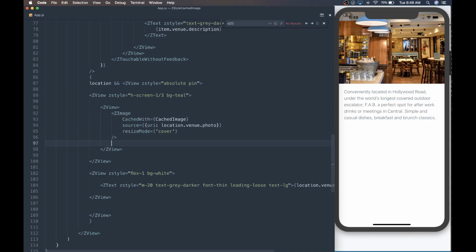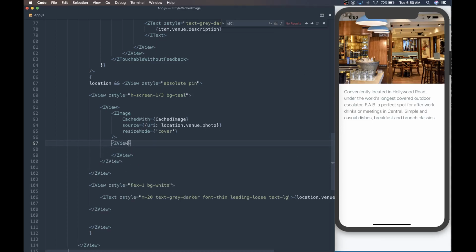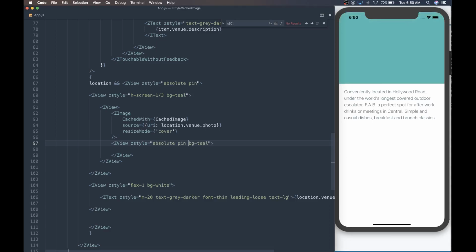To do so, first I want to have an overlay on top of the image with a little black with some opacity at 25%. So we are able to show the text a little bit better. So let's get to it. So it will be an additional view. So put a background here like so. What does it do? Nothing. I guess I have to pin it. Okay. Great, but I don't want background teal.